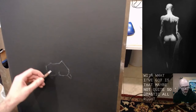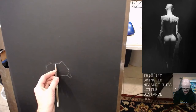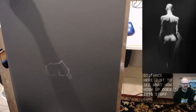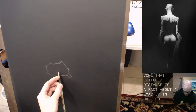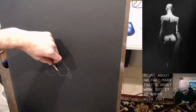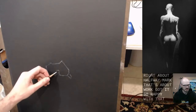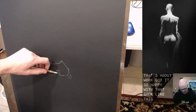All right, like this. I'm gonna measure this little distance here just to see how high up this stuff comes. That little distance is about exactly in half, so it's right about the halfway mark. That's about where I've got it, so I'm happy with that.